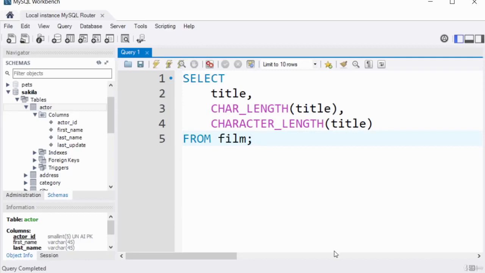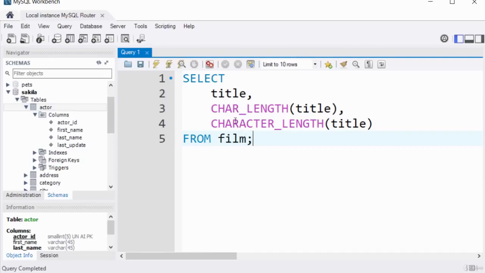So this is a query here in my editor. I'm selecting the title and applying a char_length function to this title. Basically, this is going to count the characters in each title.